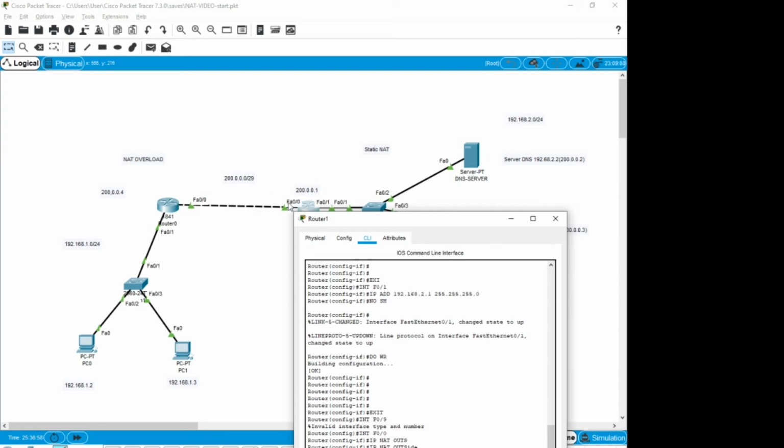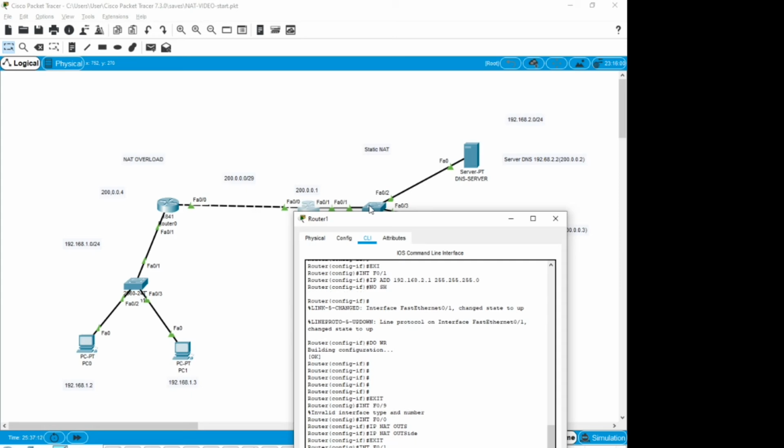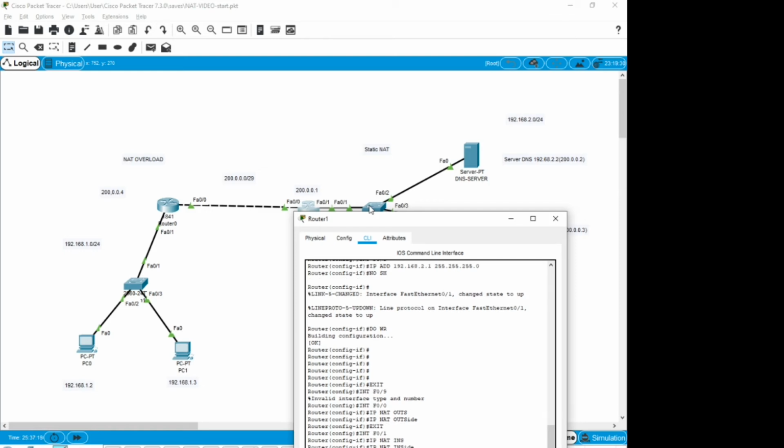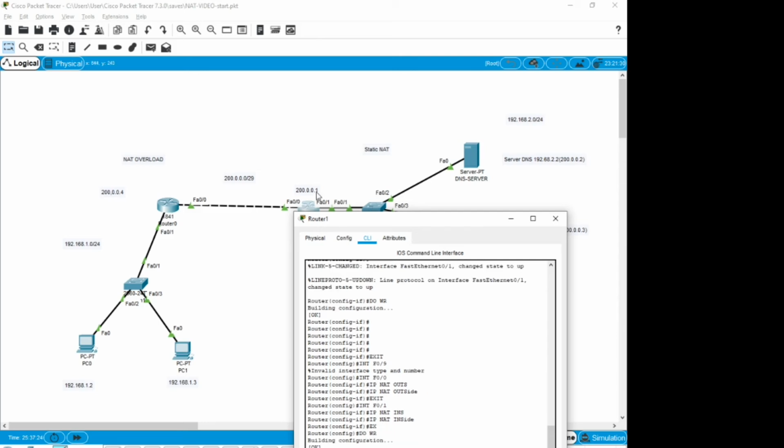So we put that command, and then we go to the other interface, FastEthernet 0/1, and this is in the local area, so we put ip nat inside because it is sitting in the local area. And then we save the data. We do wr, write.